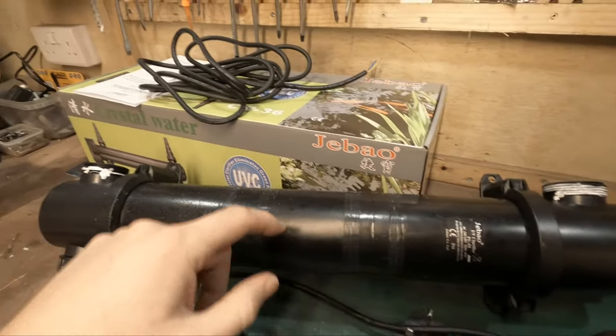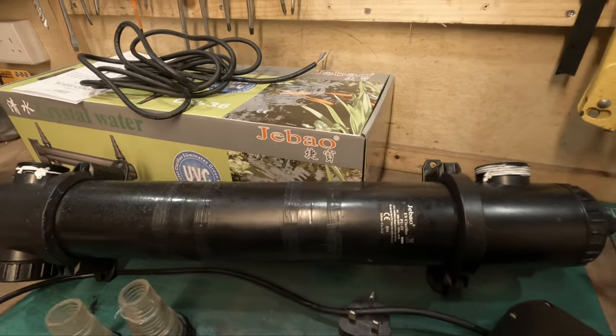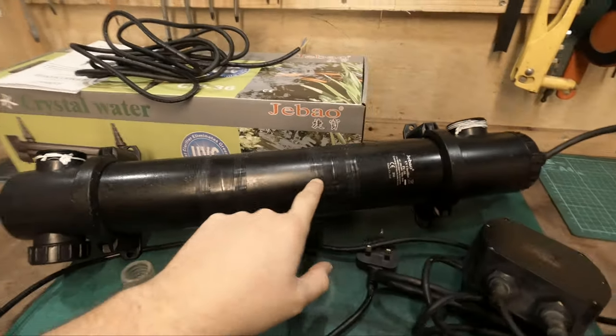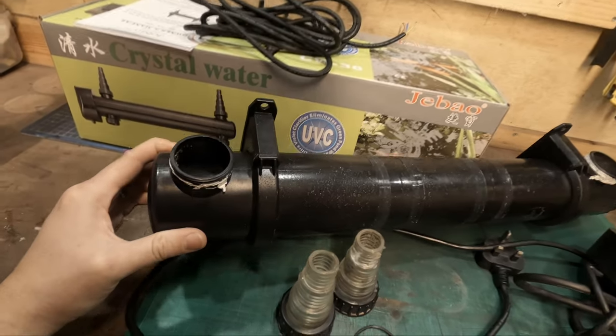So the plastic inside is probably really thin. And one day I'll come back and water will be just gushing out of this. And basically this runs off my return pump. So if this was to leak, that would not stop the tank from basically pumping out all the water. So that would not be a good day.